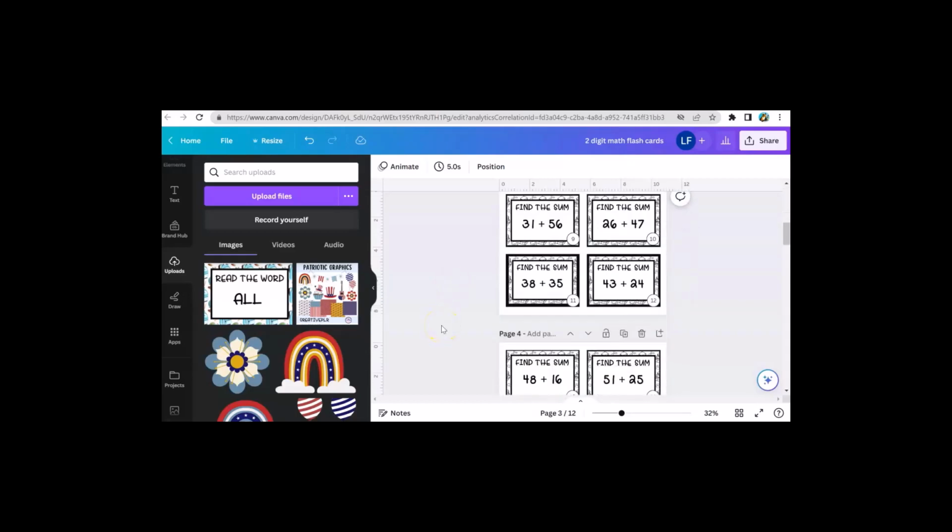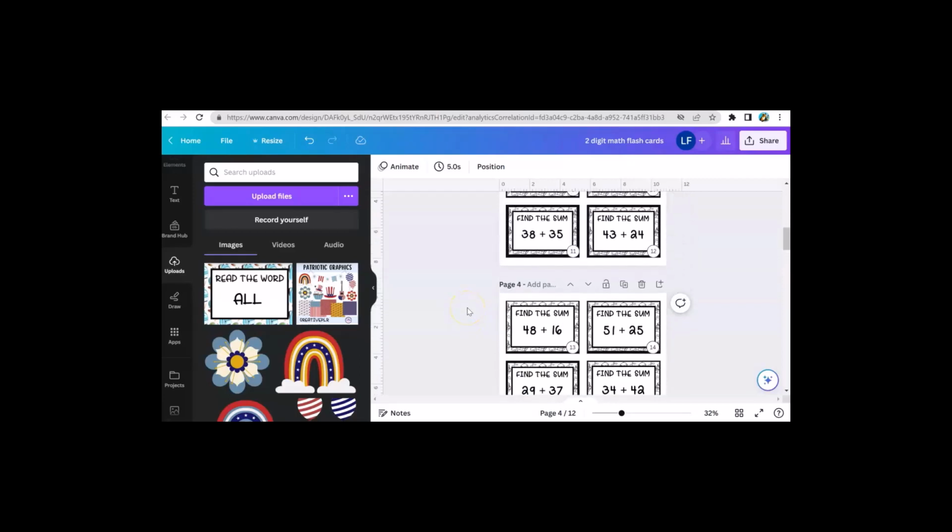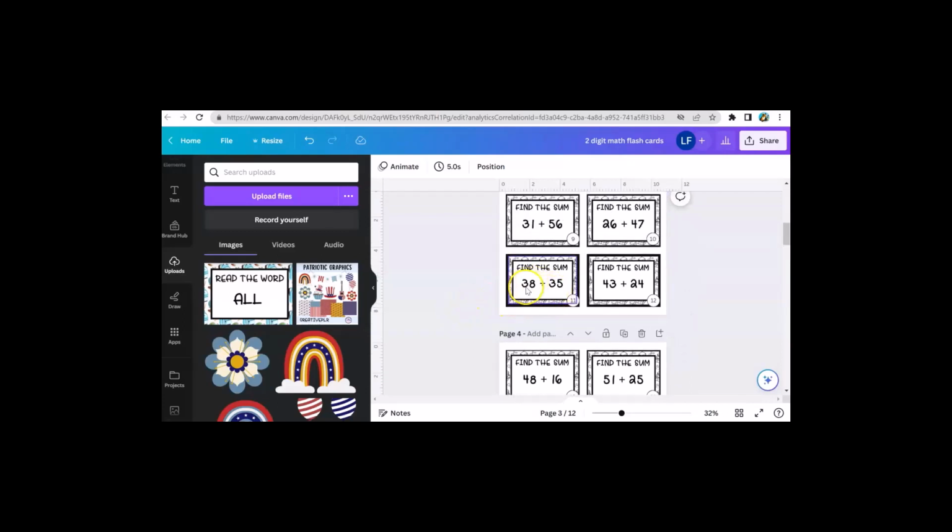Okay, I hope this was helpful. You can do task cards, sight cards, math facts. If you're going to do math facts, I would suggest that you add an answer key. I don't do flashcards for the reason that the whole idea of a flashcard is somebody does whatever's on the front. They turn it over to see if they're correct. But kids nowadays, especially after COVID, they don't do it themselves. They just turn it over and see what the answer is. But if you're going to sell this, you have to do an answer key. I bought many products that didn't have an answer key, and I didn't leave a great review.